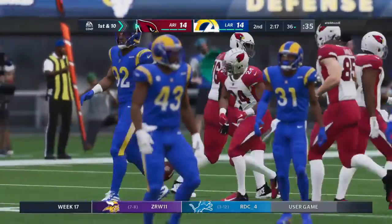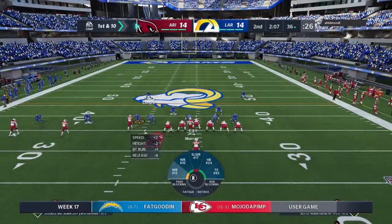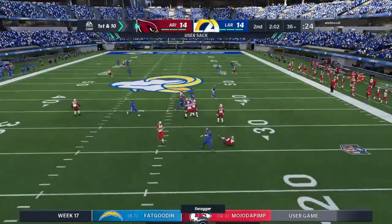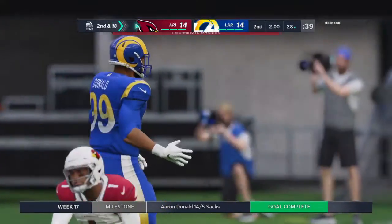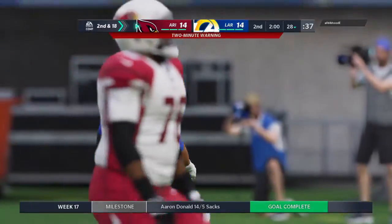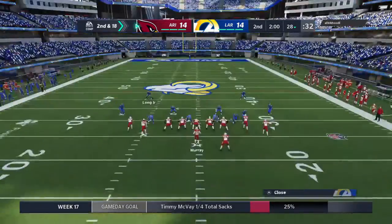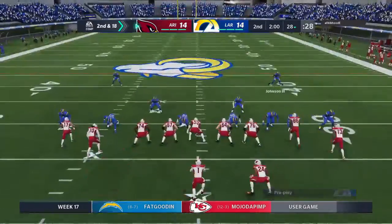A third down gain of 3 yards, and that'll be enough. So from the 36 now, 1st and 10. On play action, it's Murray. And the pressure gets there. He'll go down. It's a sack. And he's going to bring us to the 2-minute warning. Aaron Donald in there to take him down on what will take us to the 2-minute warning. Got to imagine the pass rush will be equally intense here on 2nd down following the sack. It's 2nd and 18.